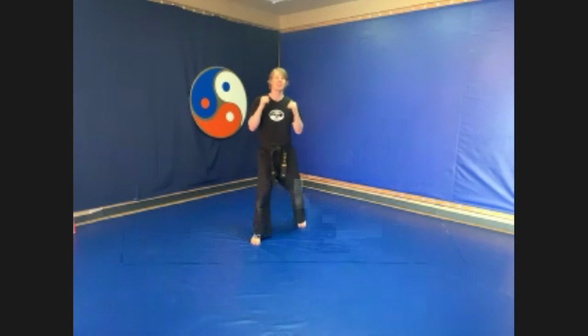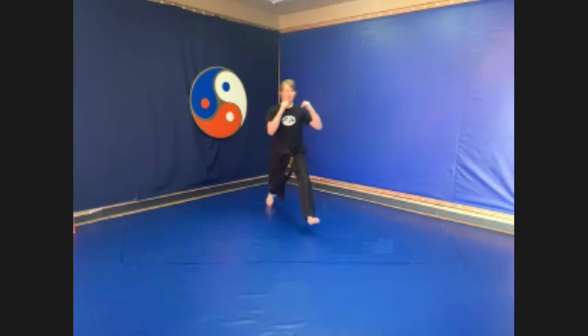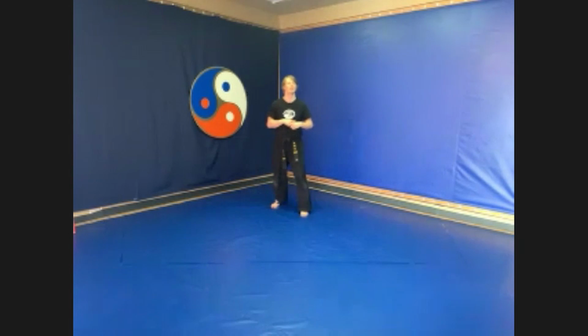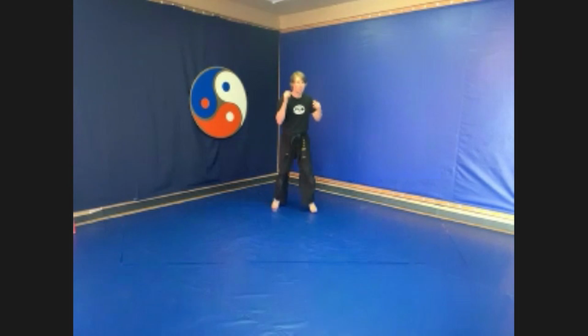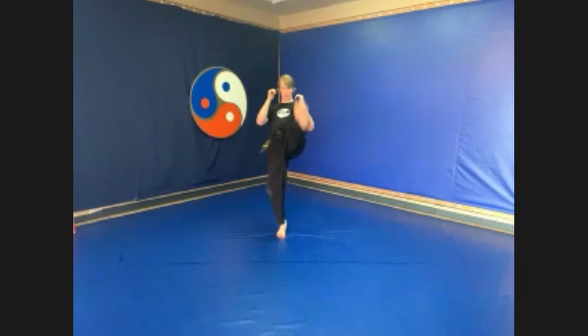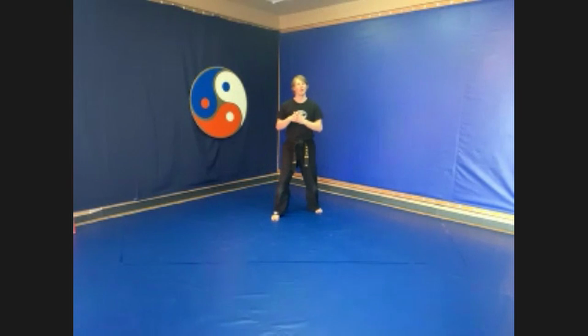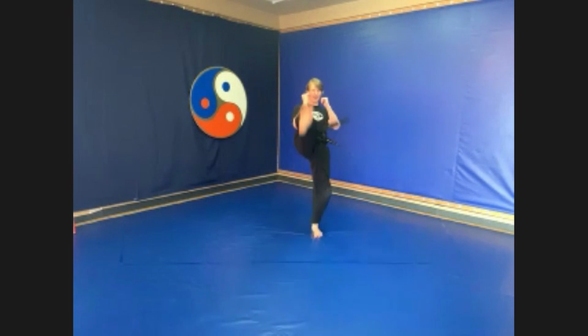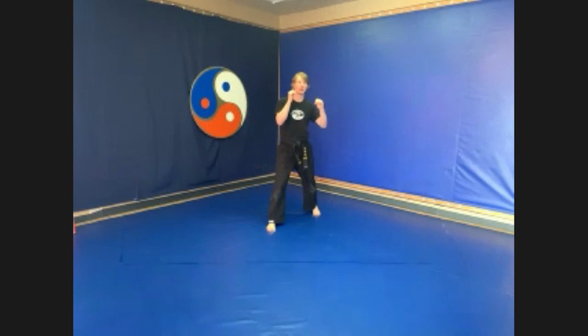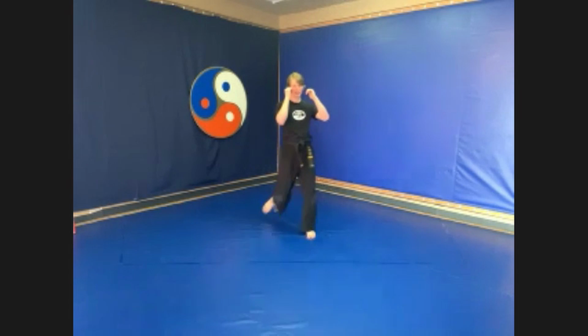So if you've got a feeling for that energy, where you're pushing into the ground, we're gonna use that now. We're not gonna just move. We're gonna push our leg forwards so that it can come out with a front snap kick. Another way to use footwork to improve the power of your kicks. Switch, drive, front snap kick. Switch, drive, front snap. Awesome, switch, drive, front snap.